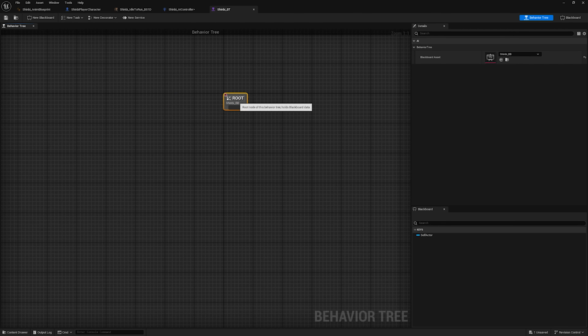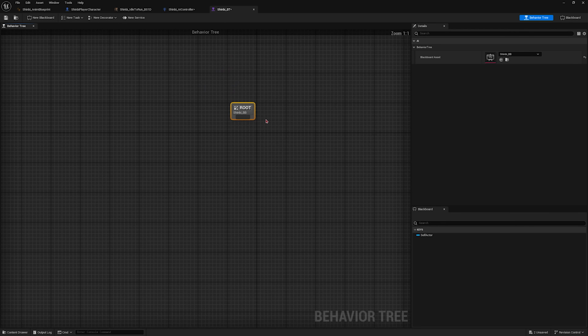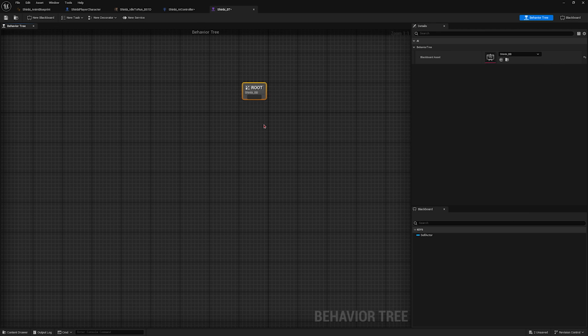All right, so inside the behavior tree what do we have? We have this root component right over here. Inside the root component we have the blackboard asset. This root component is actually the root of the tree. Imagine it as an upside down tree, and this tree executes from left to right. Our blueprint flow is, of course, from left to right as always.